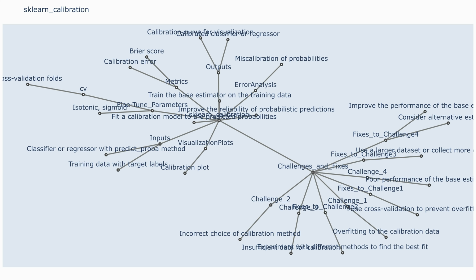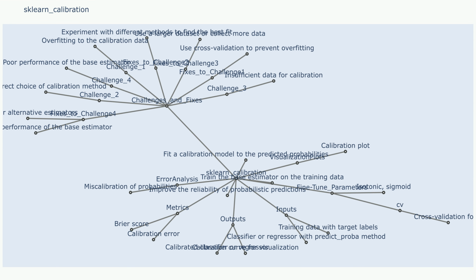Learn calibration. Description. Explain in detail. Calibration refers to the process of adjusting the outputs of a machine learning model to better align with the true probabilities of the events being predicted. This is particularly crucial when dealing with probabilistic models, such as logistic regression or support vector machines, where the model's outputs represent the probability of a particular class or outcome. Calibration ensures that the model's predicted probabilities accurately reflect the likelihood of the event occurring in the real world.